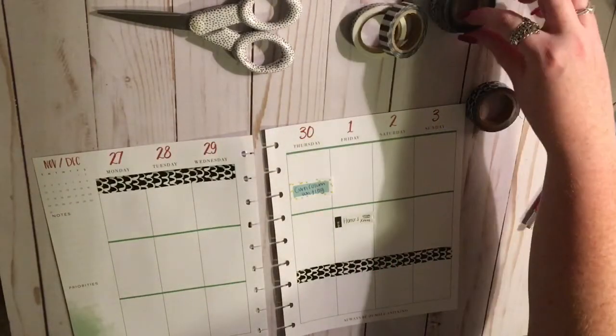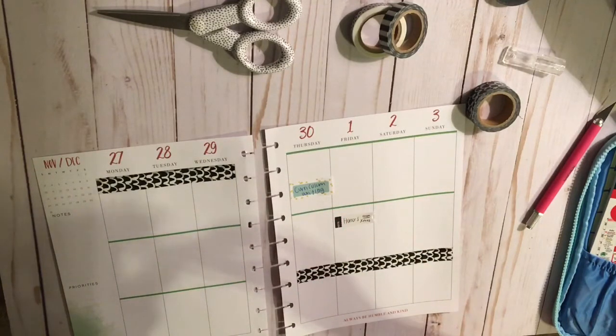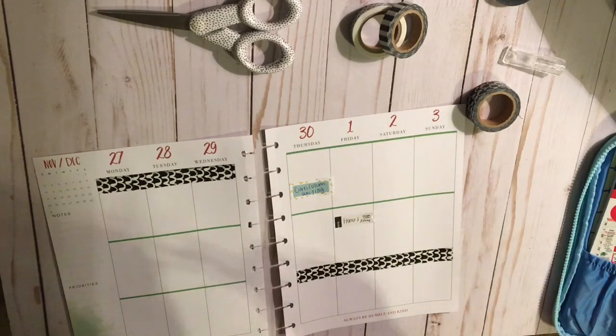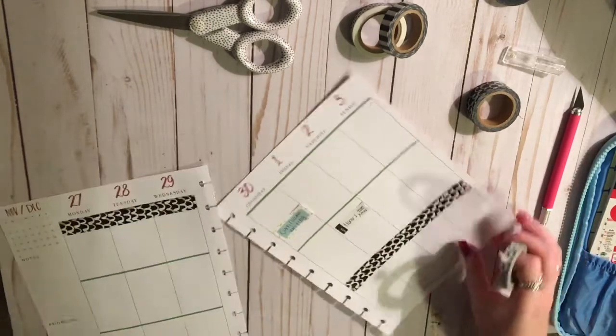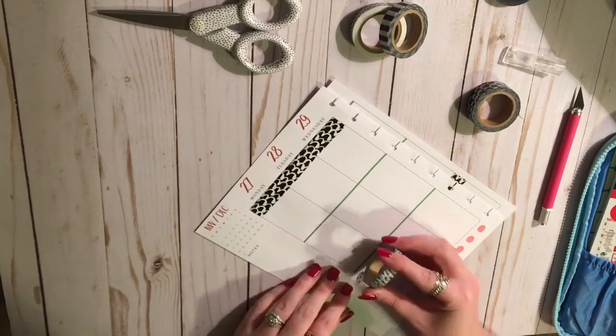Like that. I think I want to do the black and white little polka dots now. Really like this one. This is also Mambi. Actually, honestly, all of these washi tapes might be Mambi. Apparently Mambi has the black and white washi tape game down. A lot of my washi is either from Mambi, Michaels, Recollections, or Hobby Lobby Paper Studio. I think that's almost exclusively the only places that I have washi from.